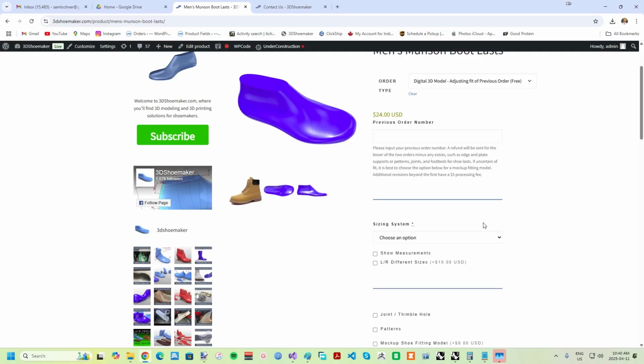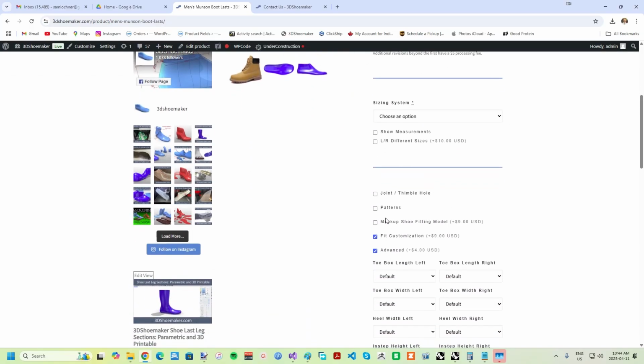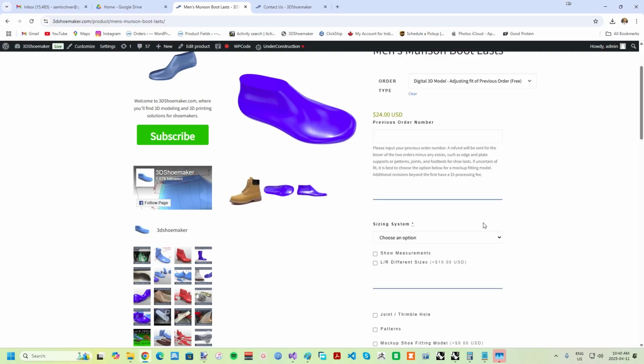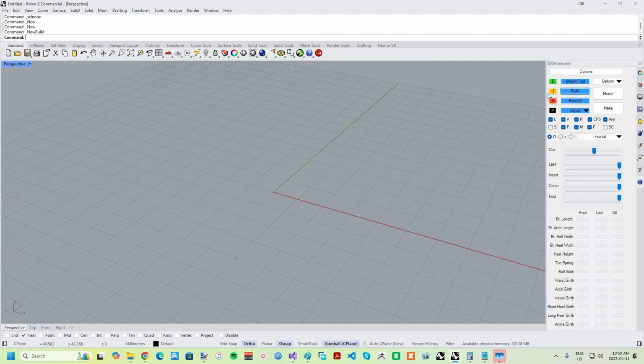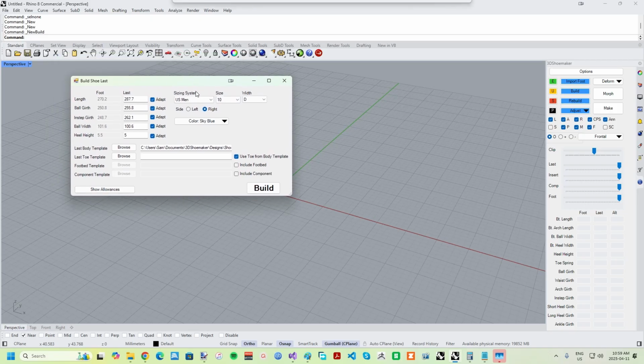For this reason, it may make sense to only order a mock-up fitting model in a first order where customizations are anticipated. If more than one round of revisions is required, then a small processing fee may be applied. In the case of physical 3D printed samples, customizations are done at the base physical price. The way adjustment pricing is done may evolve over time, so please make sure to check on the website before placing an order.